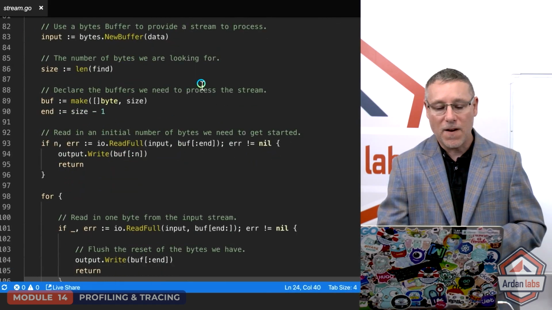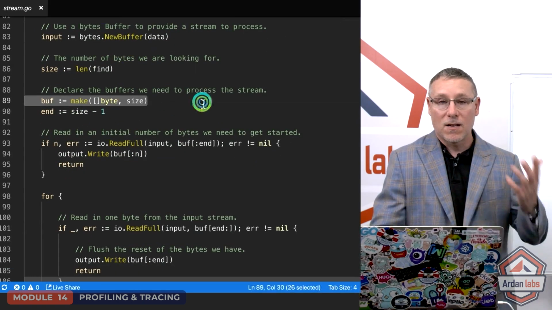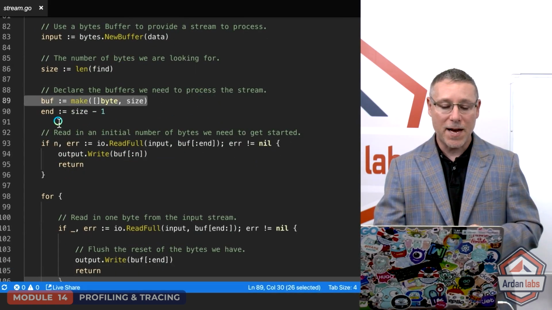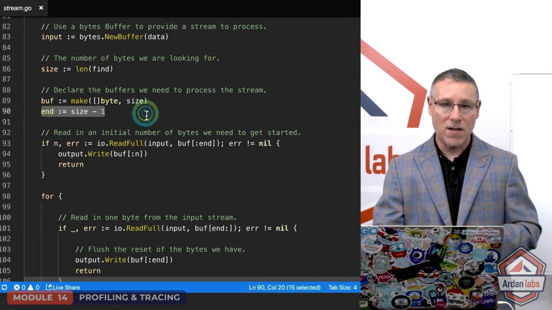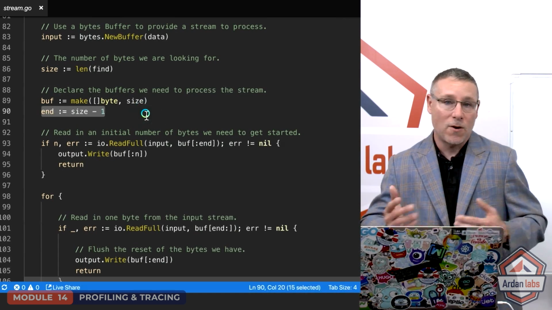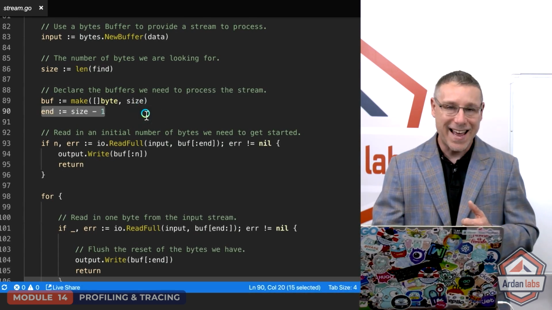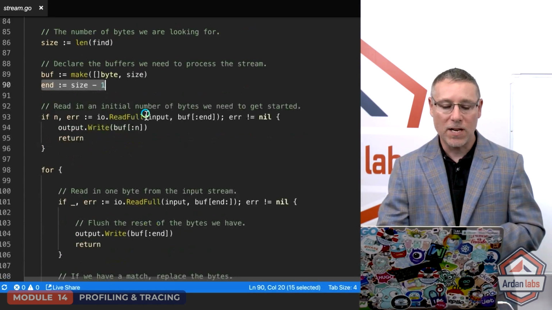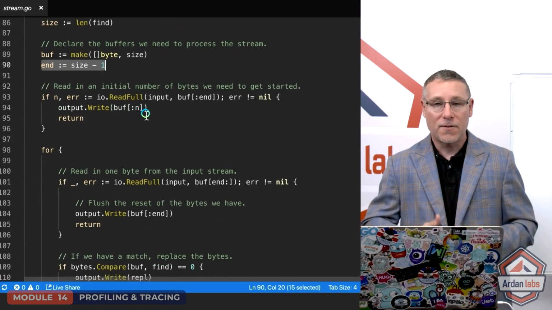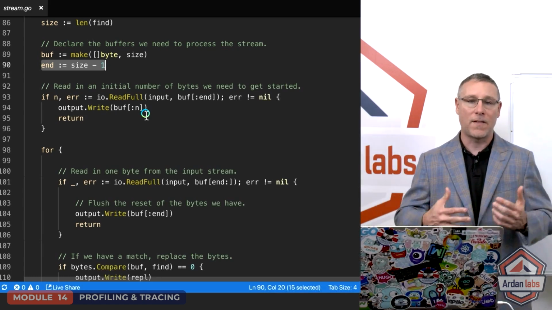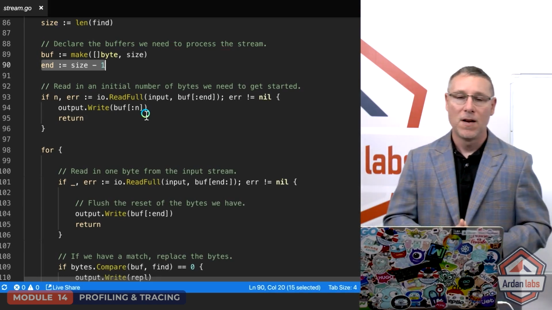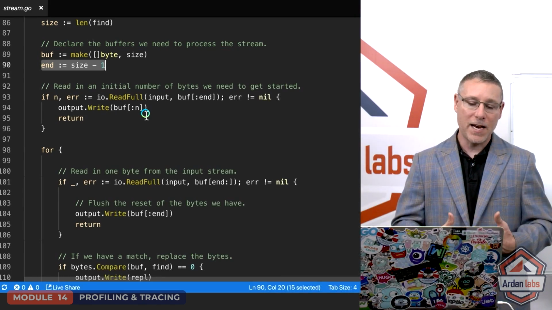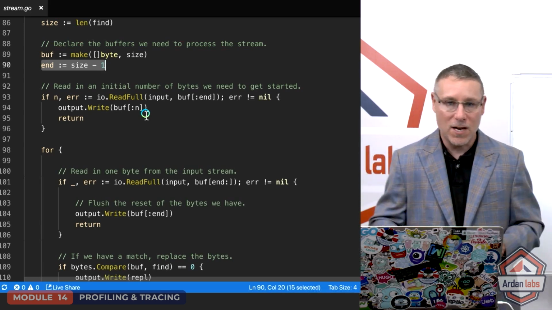We find the length of 5. I create a collection, a slice of 5 bytes, and identify at least that the first 4 is what we're going to need. So I come up with this end, which is also an ending index position for a slice. But really what I'm trying to do here on line 93 is read in the first 4 out of the 5 bytes out of the stream and put it into our buffer. If I can't even read 4 bytes, there's not going to be Elvis.